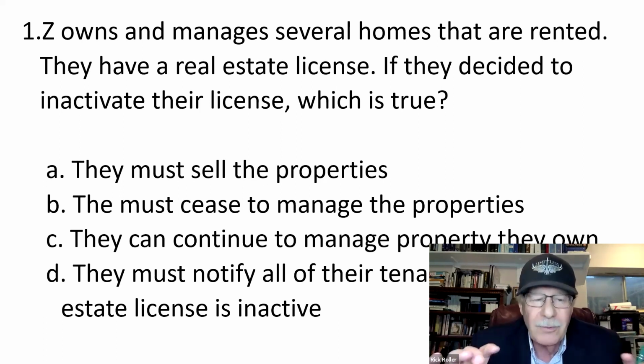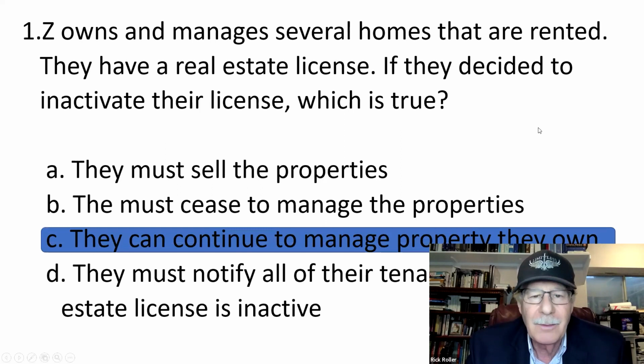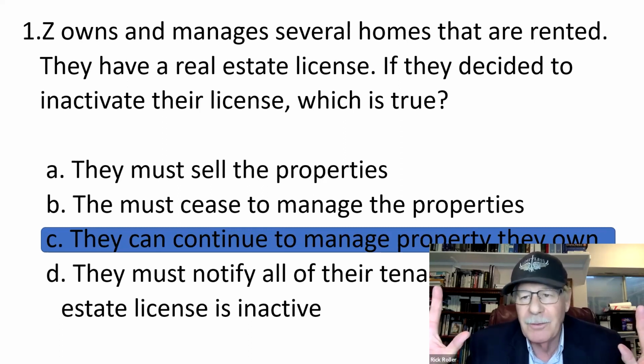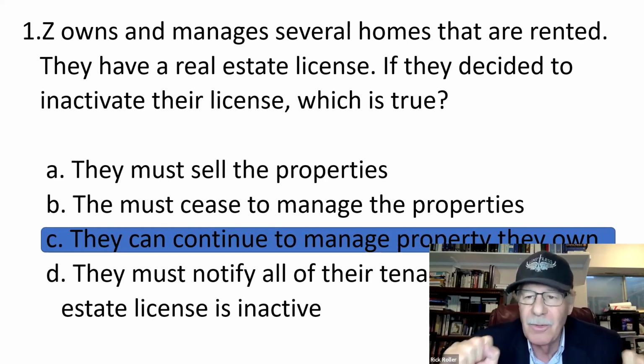But on this question, obviously the best answer is C. They can continue to manage their own properties. Just because they're inactive doesn't mean they can't manage something they actually own. There's an exemption there that you can manage your own properties. Okay. This is a great question. This is the type of question that makes you think and makes you choose.